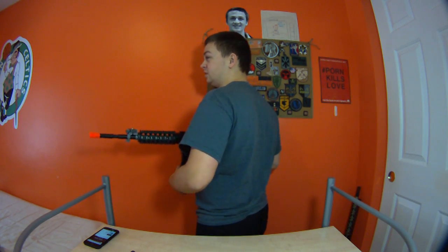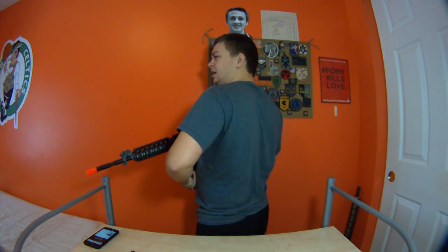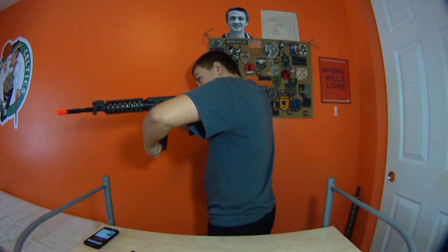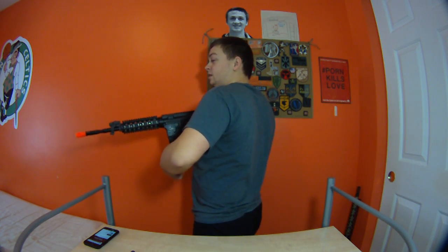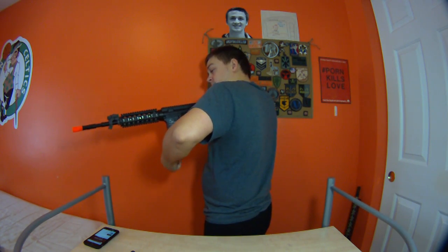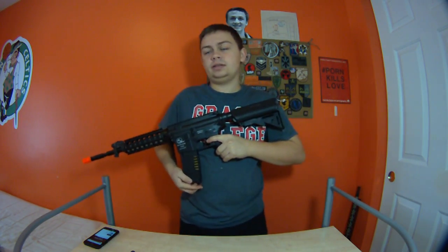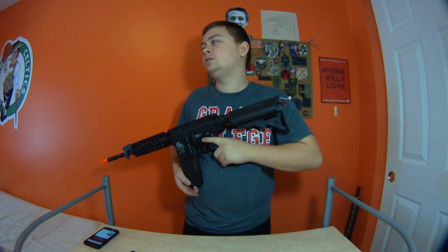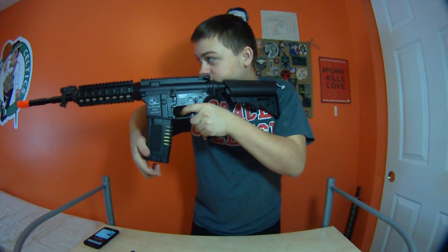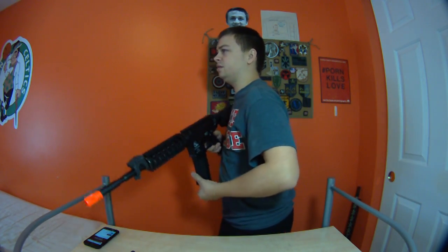Trigger response is not there, so let's try full auto, see if it's got the rate of fire. That's not bad. Mag can't keep up. This Amoeba mag's super old. You can tell it keeps unwinding itself. Yeah, this mag sucks. Should have used my G&P mag. Let me just wind it till it can't be wound no more. Rate of fire is probably 20 a second, if I can.